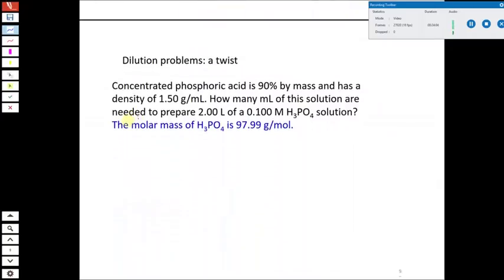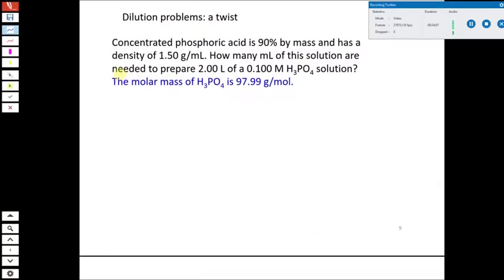Let's just do one last one that has a little bit more to it. And this one gives us also a bit of an example of how to change concentration units. So like I said, we're not going to do a lot with different concentration units, but in this one we should be able to handle it, because here we're saying that concentrated phosphoric acid is 90% by mass. So mass percent is another way of expressing concentration, meaning that you would have 90 grams of phosphoric acid per 100 grams of solution. So mass percent for a solution is defined very similarly as it is for other contexts we've seen it in. So that's what we're telling you is the concentration for concentrated phosphoric acid, and we have a density of 1.5 grams per milliliter.